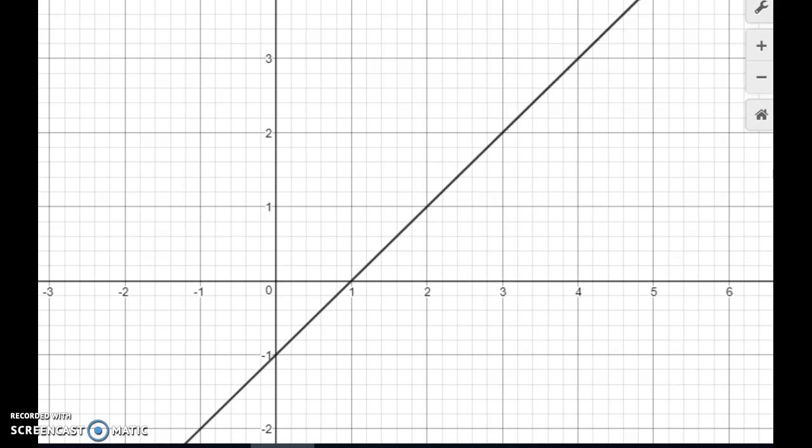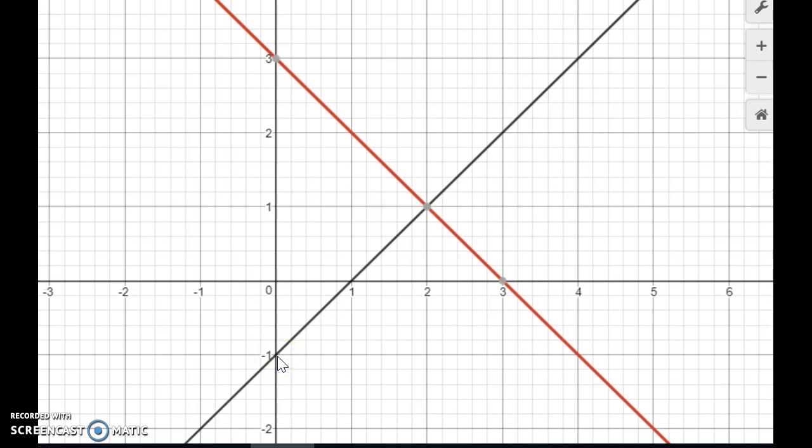And then the next is going to be y equals negative x plus 3. So there's my two equations. Here I have this one here with the positive slope, which is going to be the y equals x minus 1. And as you can see, negative 1 is that 0, negative 1 is going to be the y-intercept of that.